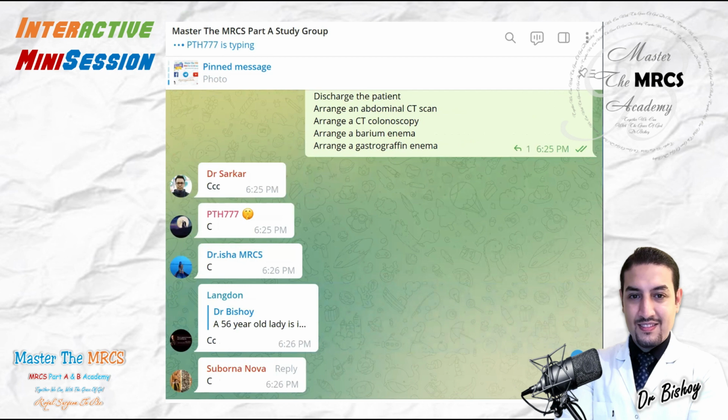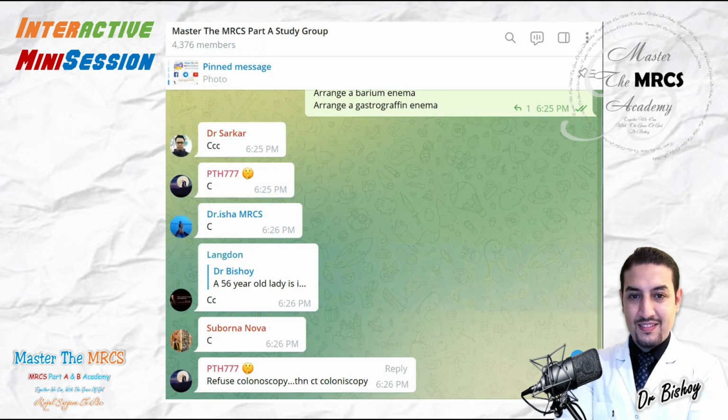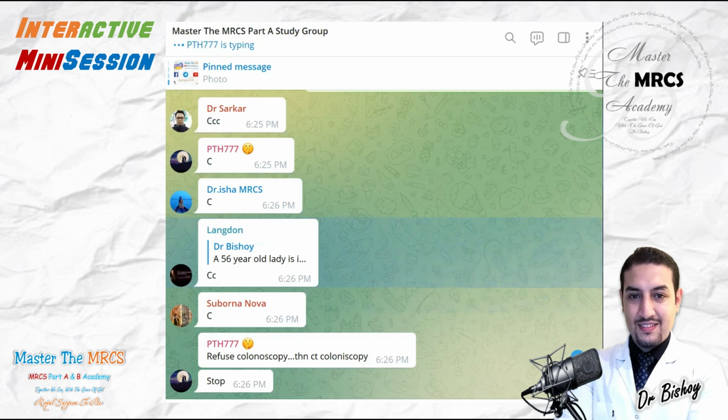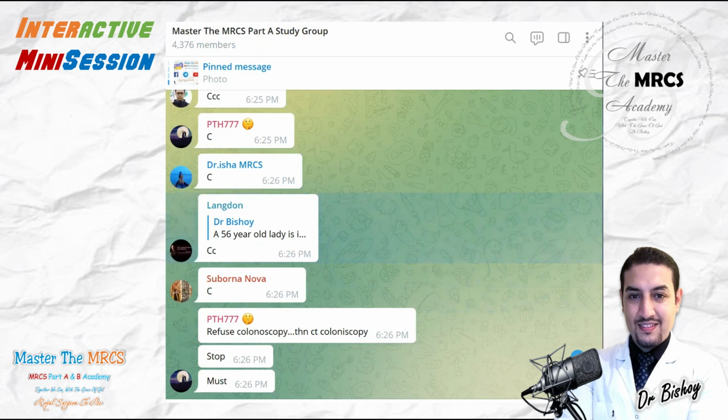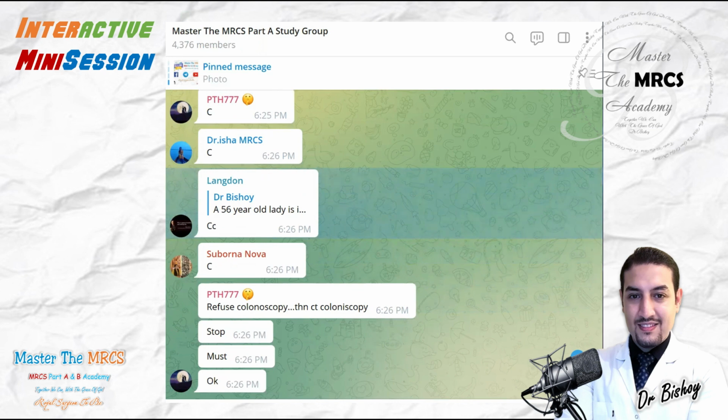CT colonoscopy. You have to respect the patient needs. A failed colonoscopy should be managed with CT colonoscopy. Thank God CT colonoscopy can be done nowadays, because the colonoscopy itself with the endoscopic materials is very irritating, either the upper GI or the lower GI. So if the patient refuses, please respect your patient request as long as you have substitutes. Unless it's emergency, you have to do it after her permission, if she is aware. Okay? Okay, sir.